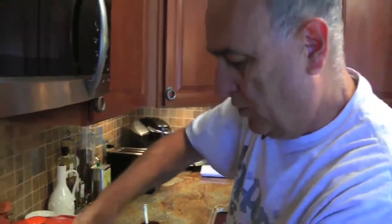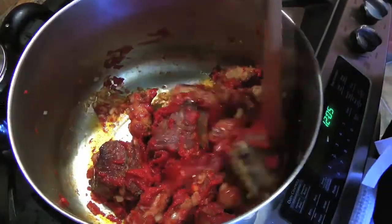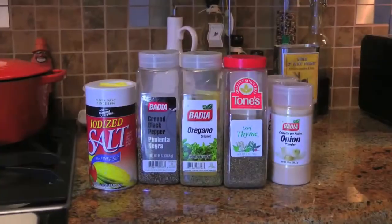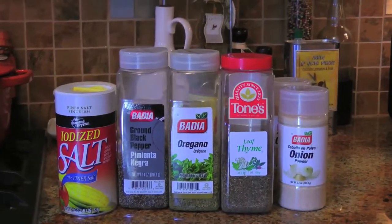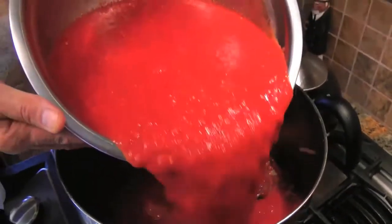One of these cans for just 5 cans of tomatoes. Once this is all in here, we just stir it up and coat everything that's in there, all the sausage and the meat, get it all coated with the tomato paste. While this is going on, we'll get the spices that we need. Salt, we need pepper. I put a little oregano, pinch of thyme, and I also put a little garlic powder and onion powder besides the garlic and onion I put in there. And we'll just pour the whole thing right in.